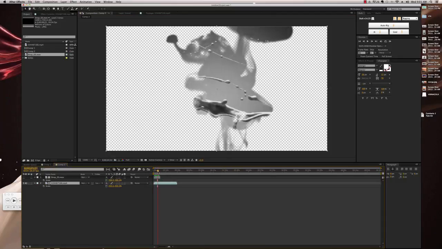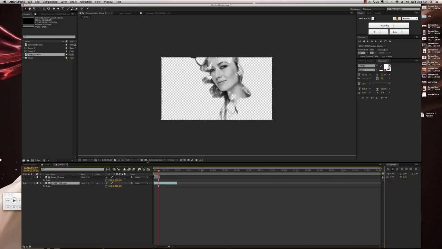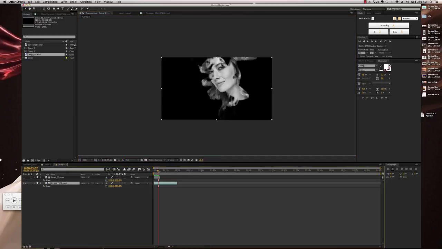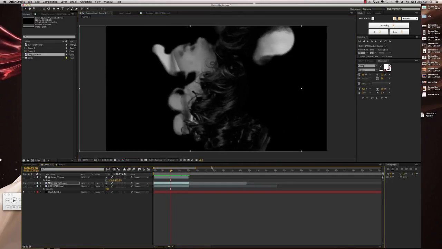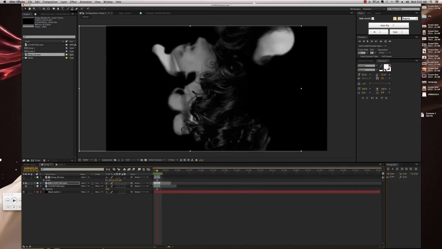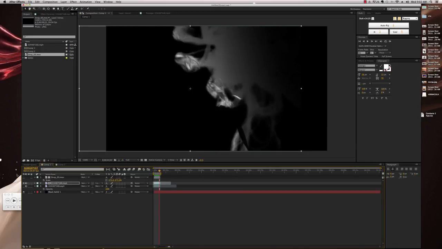Okay, so that's right about it. Turn off transparency. It's the same thing, but it's now to taste the way I actually want it to look. This is run preview. Yeah. Okay.